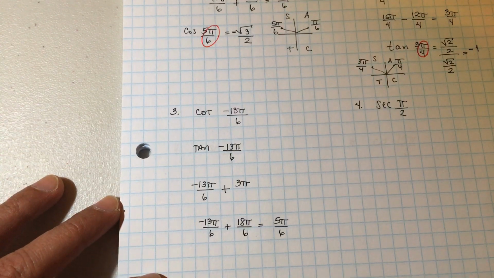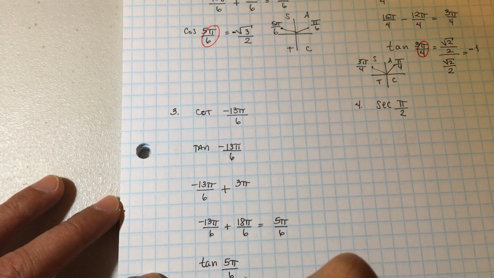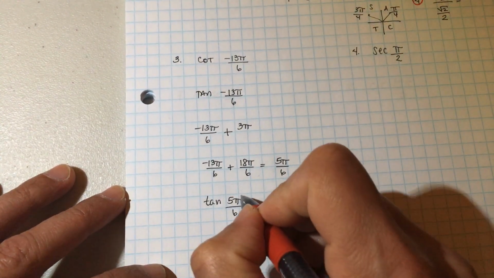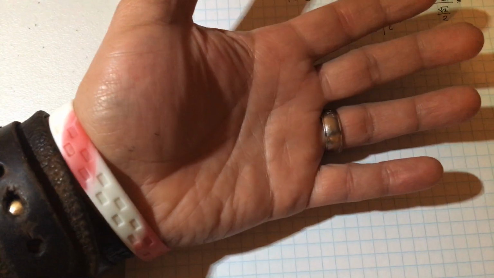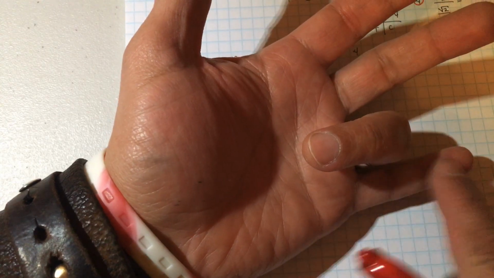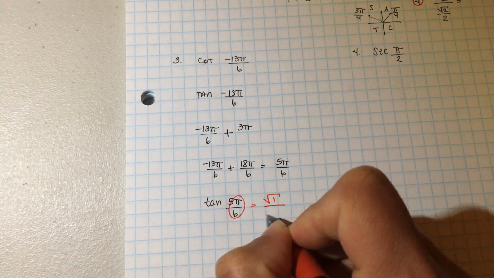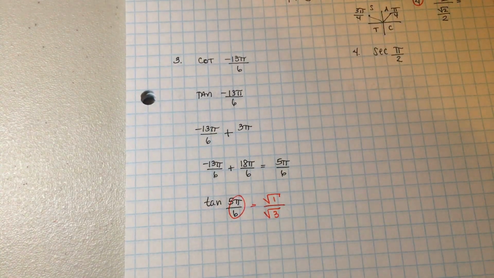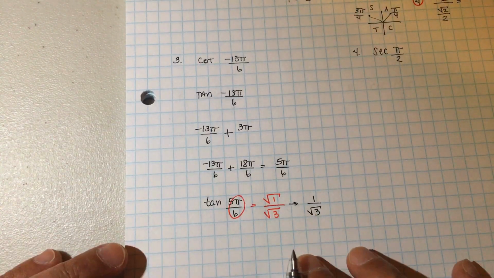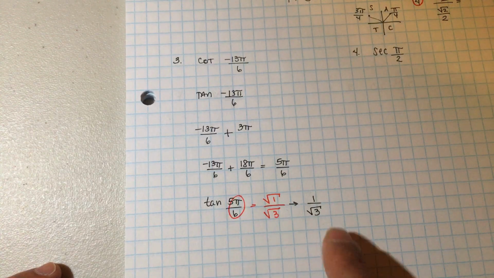Okay. So now we continue. We're going to go ahead and do tangent of 5 pi over 6. Okay. And now we can solve it. So now I'm going to look at pi over 6. Pi over 6 is 30 degrees. Is this guy right here. Tangent, right, is sine over cosine. So square root of 1 over square root of 3. Well, the square root of 1 is pretty simple. That's just 1. And then we get radical 3. Okay. I'm not going to do anything with it yet because I know at the very end I have to do what? Flip it.